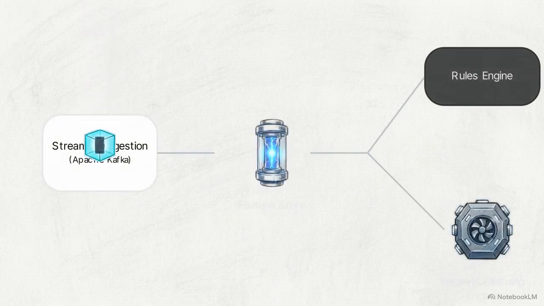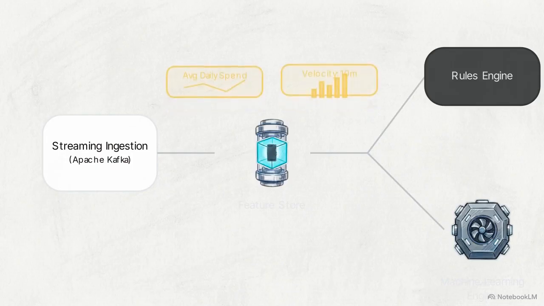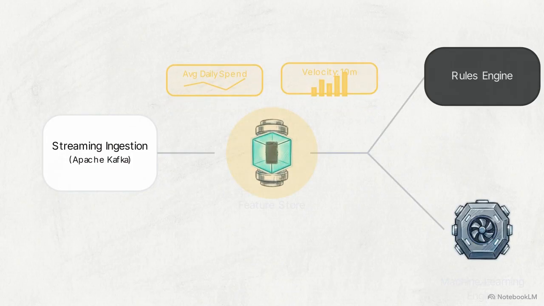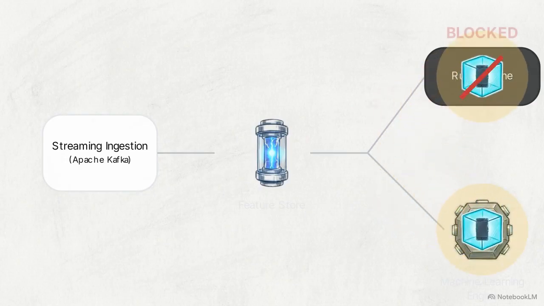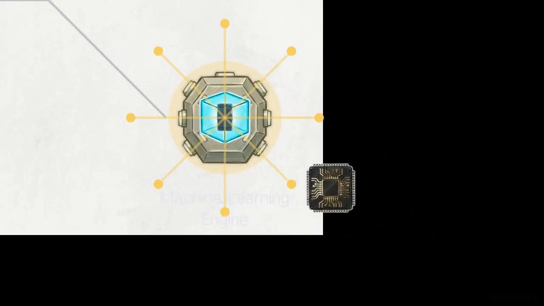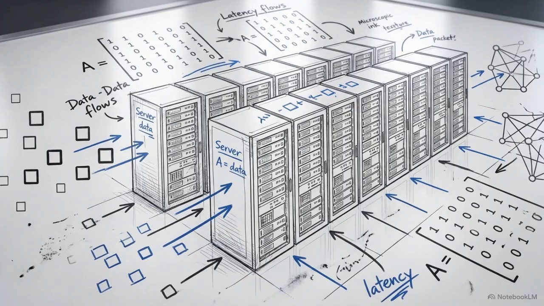This enriched data packet then splits into a dual engine. A heuristic rules layer instantly filters and blocks known, obvious abuse patterns. Simultaneously, the machine learning engine evaluates the nuanced, complex behaviors that evade rigid rules. To meet the millisecond latency constraint, the machine learning model operates as a stateless API. The models are kept warm in active memory, pulling from pre-computed features stored in a high-speed cache, so inference happens instantly. Yet, building a low-latency pipeline only solves the speed problem.